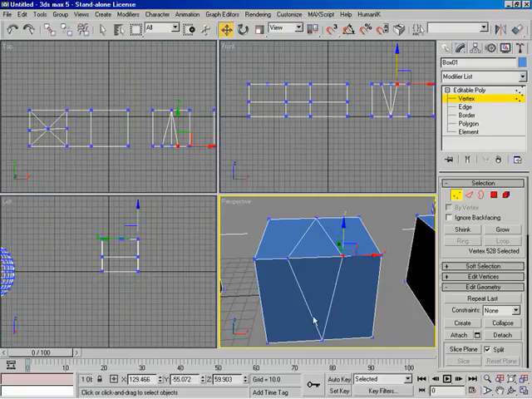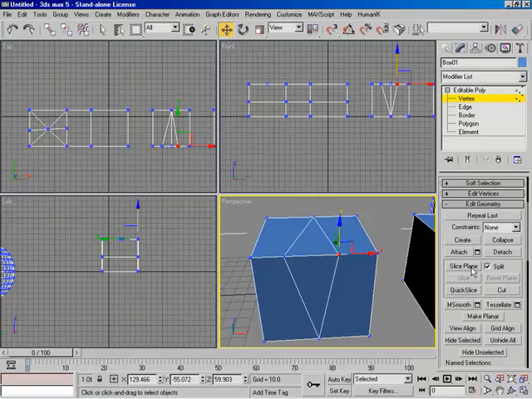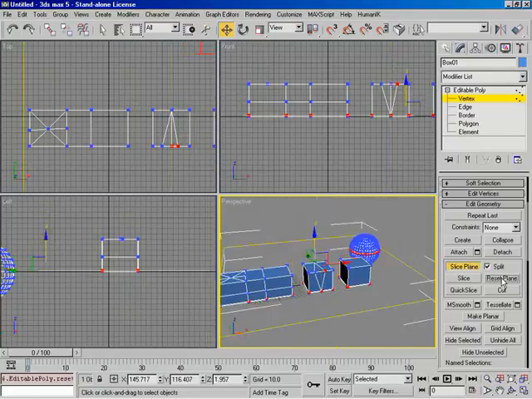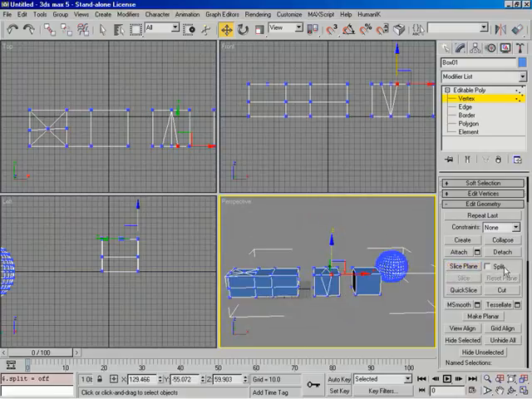Right. All right, so let's go ahead and continue on. So coming back down, we just took a look at the slice plane, slice and split. The reset plane over here, if I turn my slice plane back on, you'll see we're still rotated 90 degrees. I can simply come over and click reset plane, and that'll just reset the plane back to the original size and orientation that it was originally at. Let's go ahead and uncheck split because this could bite us with quick slice, which we're about to do. So in other words, split's used with slice and quick slice.